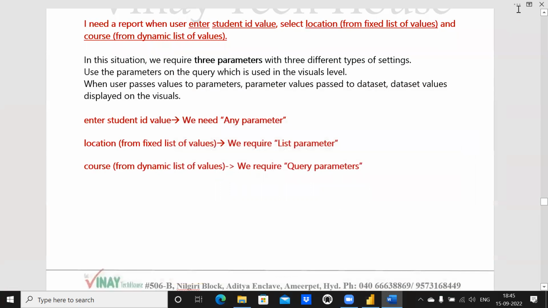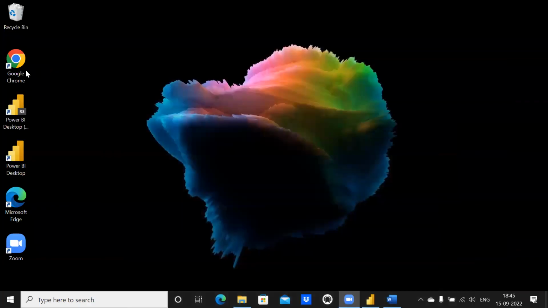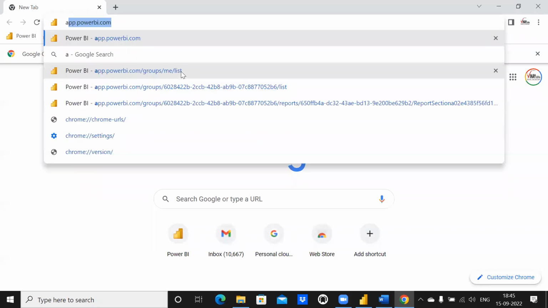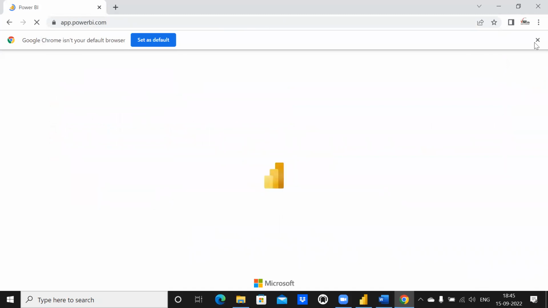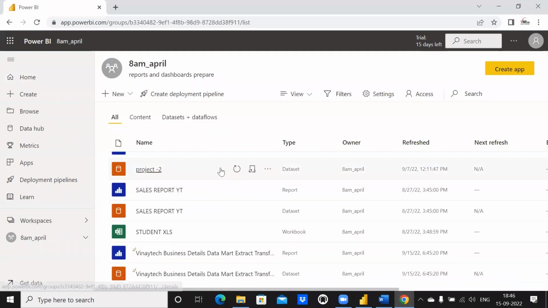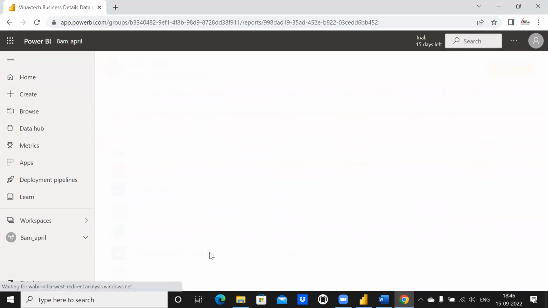How do you go to cloud? No, it is not Azure. app.powerbi.com. Workspaces, ATM April. This is the one right now you publish. This is the report.